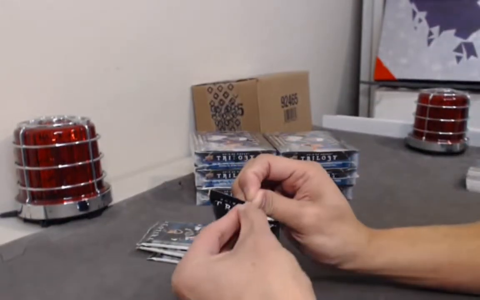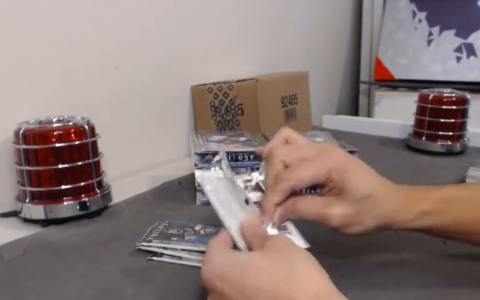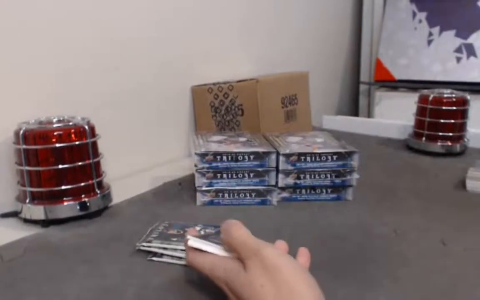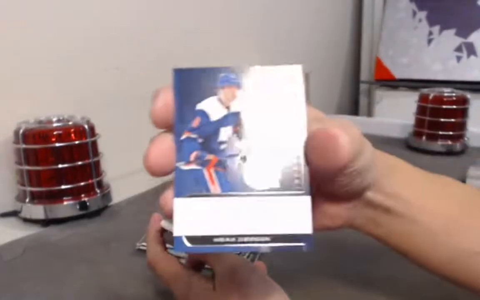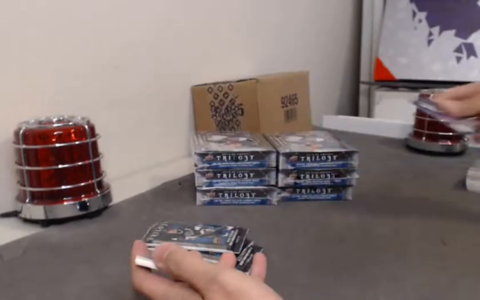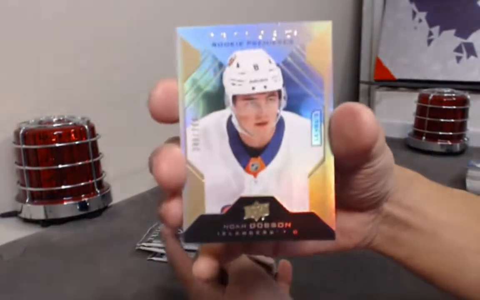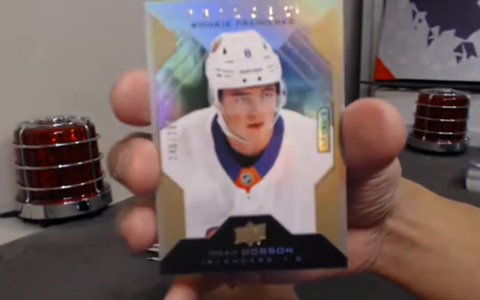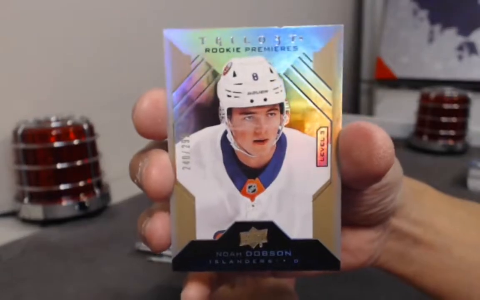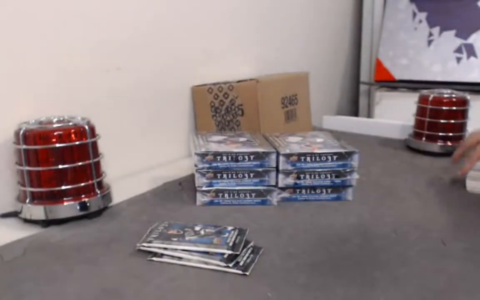Nice, nice. Good job. Nice hit, Brad. Ransom's been kind of following us all year, so. And we got a Noah Dobson rendition, followed by a level 3 Noah Dobson. No numbering. Sorry, no auto. Numbered to 299, Noah Dobson. And two base.